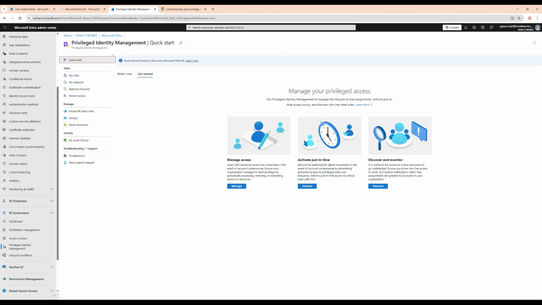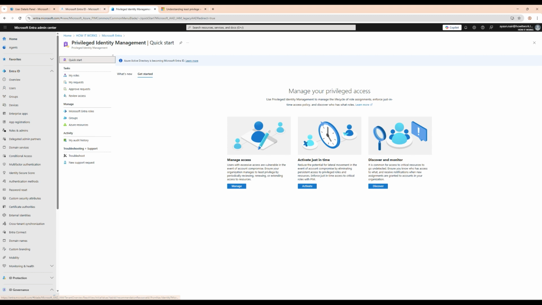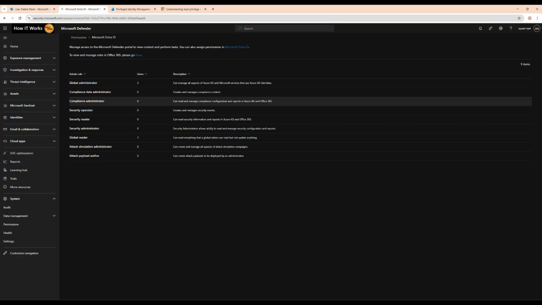I will cover this in the next video, how you can set this up and how you can use this in a real-time scenario. For now, just audit your company, see how many users got which roles, and make sure you do not exceed more than 2 or 3 global administrators in your organization.